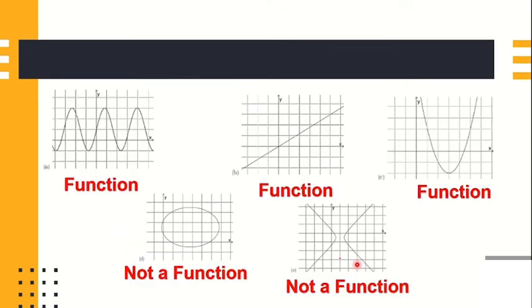For example, why is this a function? We have a graph here, a wave-shaped graph. Using the vertical line test, we pass a vertical line through it. As you can observe in our vertical line, how many intersections are there? Only one. So it intersects at only one point. It means this is a function. Okay, understood?